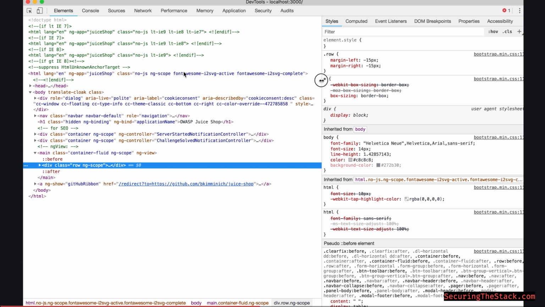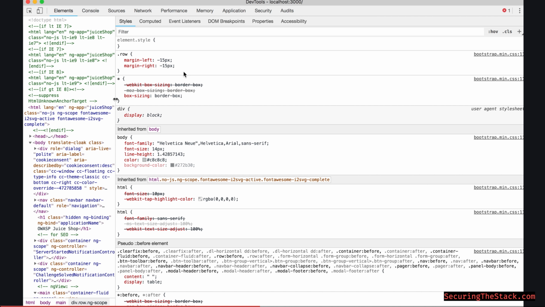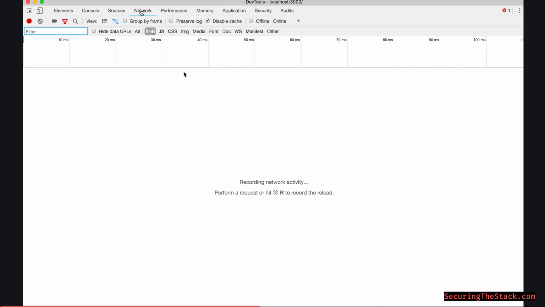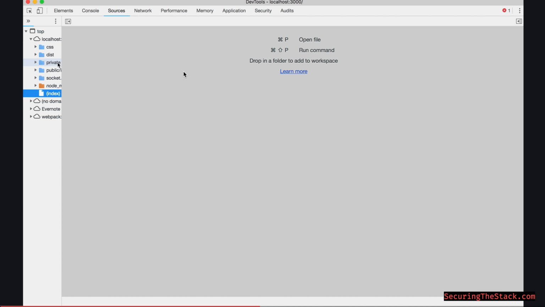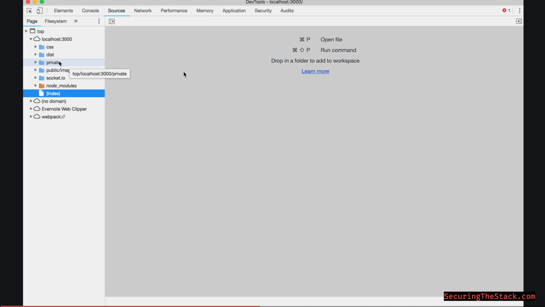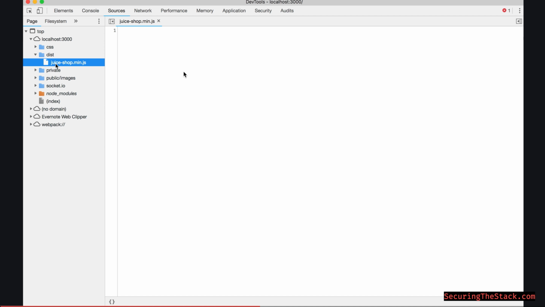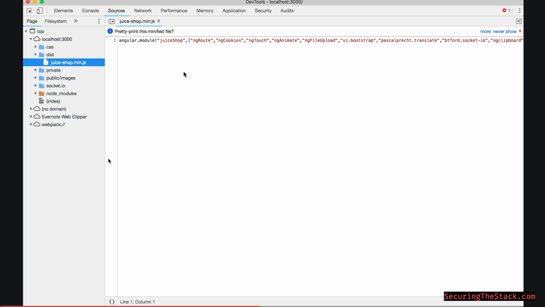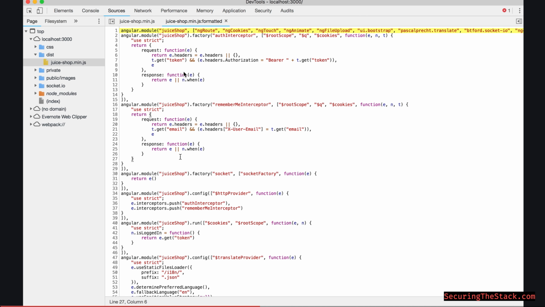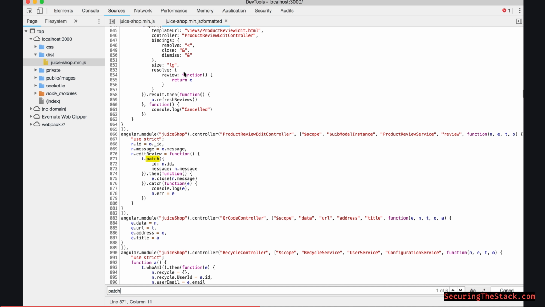But anyhow, I just did a control click and opened up DevTools. Then I'm going to find that, go into dist and go into juice shop main or min.js. And this has all the main logic. If you go to the bottom here, you can click on pretty print and that'll make it all nice. Then I'm going to do a command F on Mac and find patch. So these 6 items that this will highlight are all related directly to this example, to your assignment.